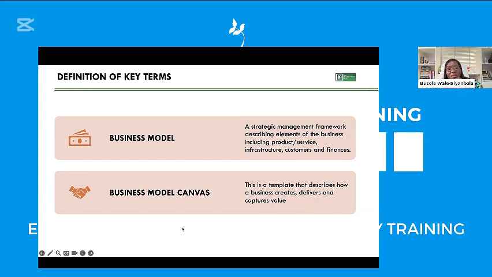So there's something called the business model canvas. How many people are familiar with this term? If you are, just put a comment in the chat room there so I can see it. Familiar with the term business model canvas? I'm sure that a lot of us have already heard the phrase business plan, right? You're familiar with a business plan. Now, the business model canvas works like a business plan.